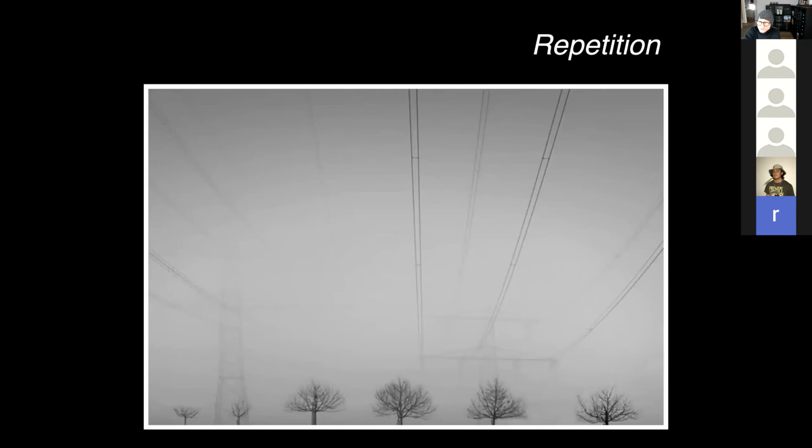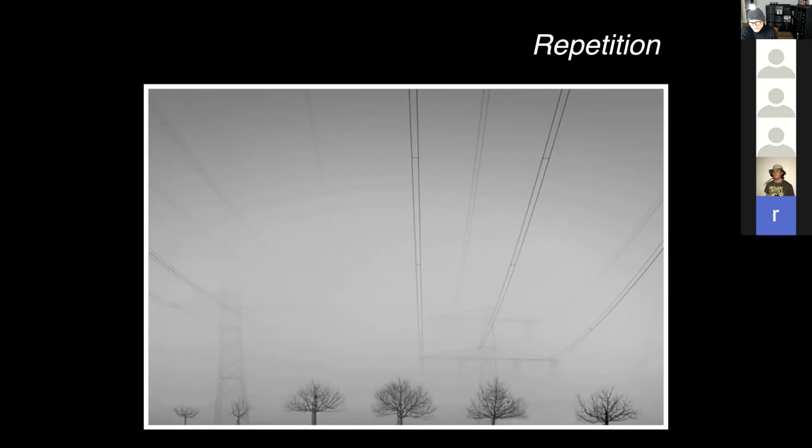Of course, the repetition, as we mentioned, creating alternating rhythms. When you create this kind of formality, when you break down the space in this way, you are in fact calling attention to the negative space, the spaces in between, just as much as the objects. The spaces in between each of those trees, the spaces and the emptiness in between each of those power lines, that really is the emphasis of the image like this.